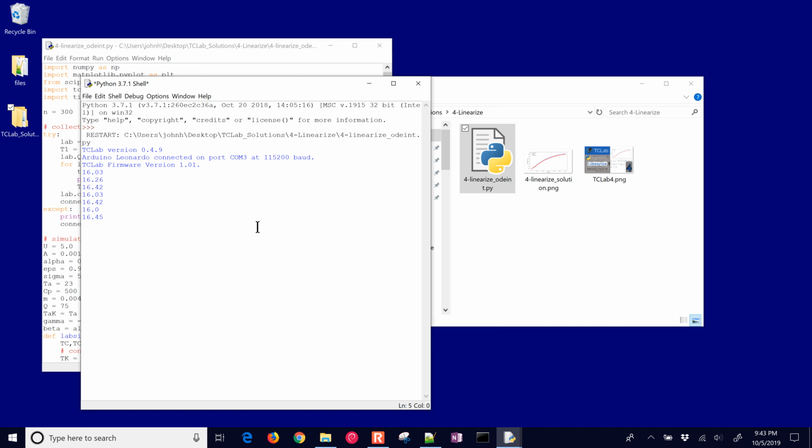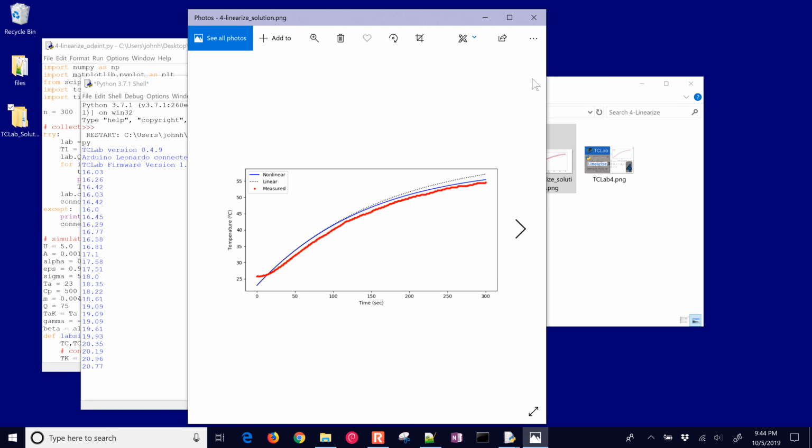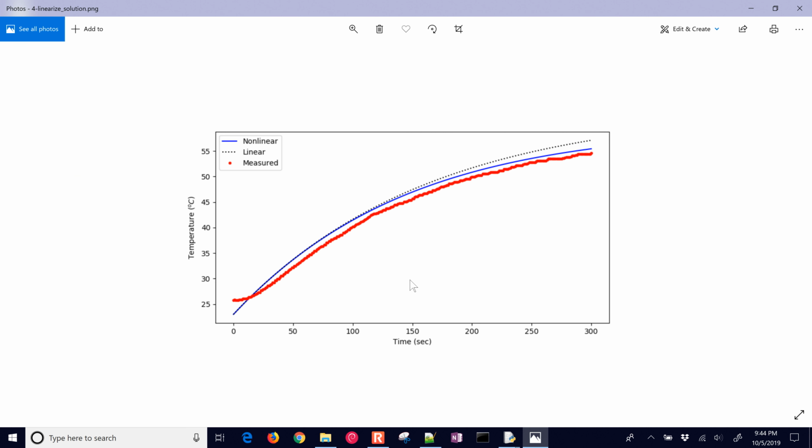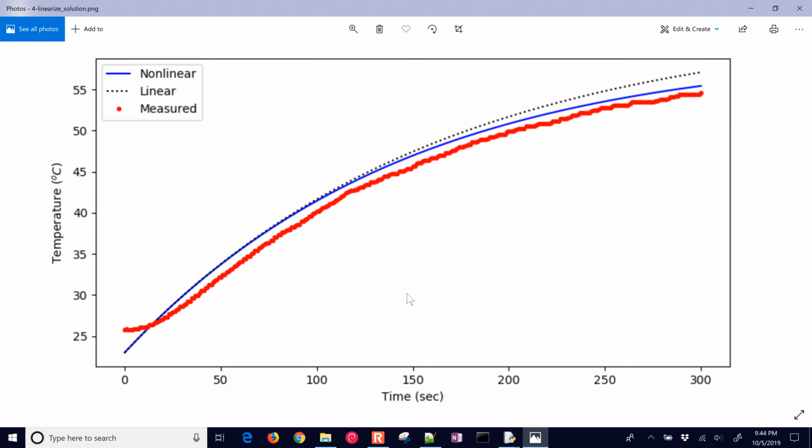16 degrees Celsius, and you'll start tracking up, and then we'll just compare the nonlinear to the linear, and also compare both of those to the measured values. Now, as this is starting to collect, I ran this before, and here were the results from before. You can see the nonlinear and the linear, and then the measured values. This was with 50% heater output, so it's going to be 75 now, which is going to get to a higher value. It's going to trend up maybe 70, 80 degrees Celsius instead of down at 55 or 60.